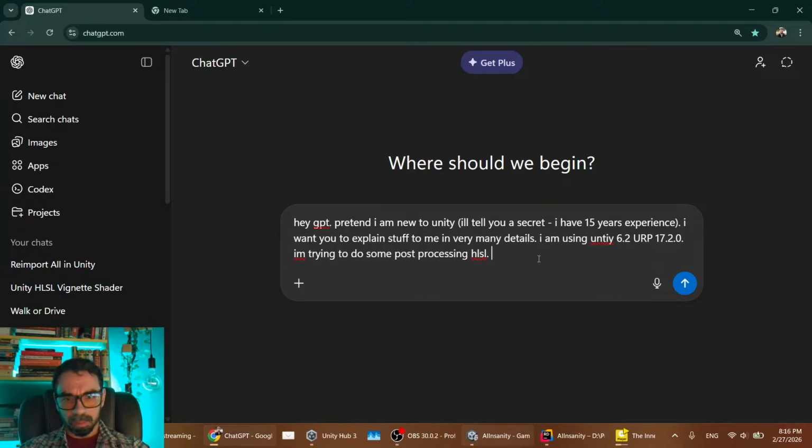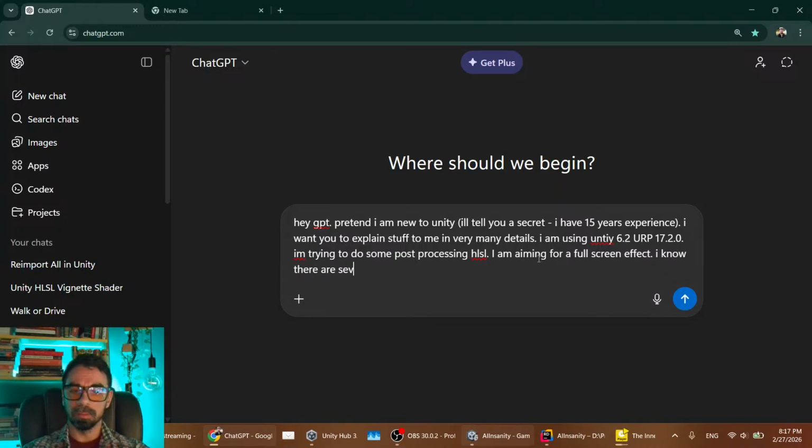Okay, I'm trying to do some post-processing HLSL. I am aiming for a full screen effect, and I think I had this conversation with it a few weeks ago, trying to figure out if I should do a UI canvas overlay, and it told me not to. Hopefully I remember that right. I'm aiming to do a full screen effect.